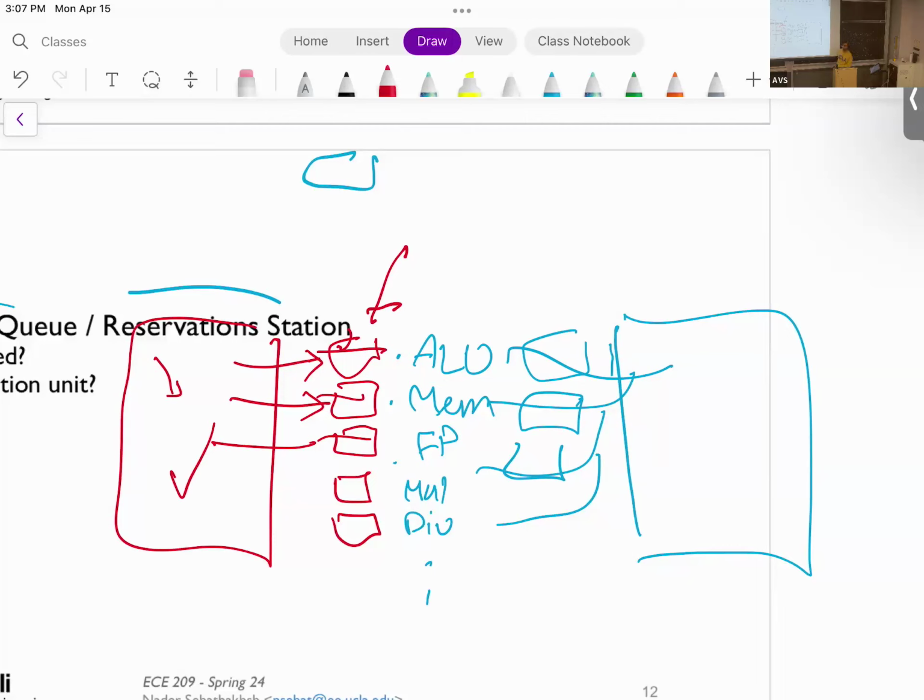It might be easier to implement, right? It's much simpler to schedule things this way, because now things are dedicated to each one, and for each one we can quickly say which one is ready to go and so on and so forth, versus for this one, you're searching a huge set of instructions. There are lots of possibilities, lots of search needs to be going on. So you make things decentralized, distributed, and now independently, each one can work on its own, versus this big one, where you need to do everything all at the same time. So in terms of complexity, the distributed one is less complex.